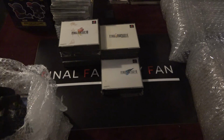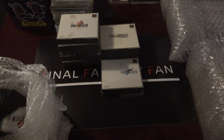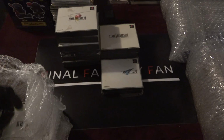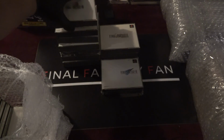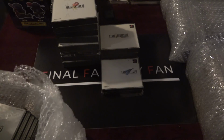What we got here? Well, what do you know? That's a fourth one. What's this then? Well, it's a fifth one. Anyone wants Final Fantasy VIII? Let me know. Well, what do you got there then? Well, that's number six. To be honest, Final Fantasy VIII is one of my least favorite Final Fantasies. Well, why did you buy another one then? Seven. Wait, you got eight? Yeah, sure, why not?